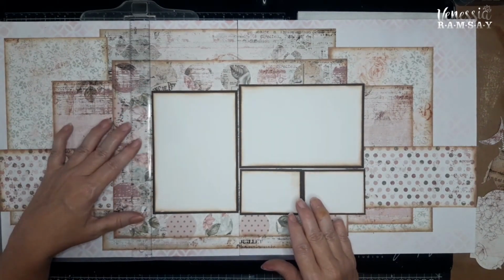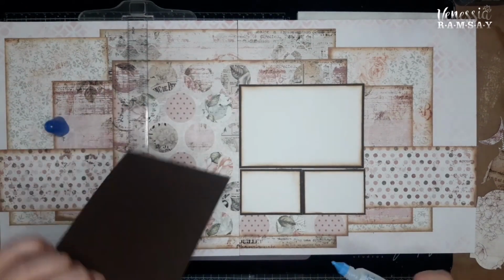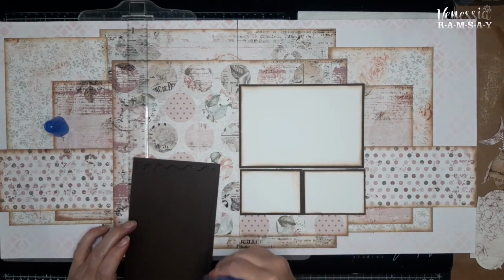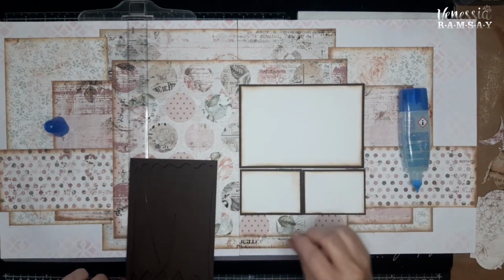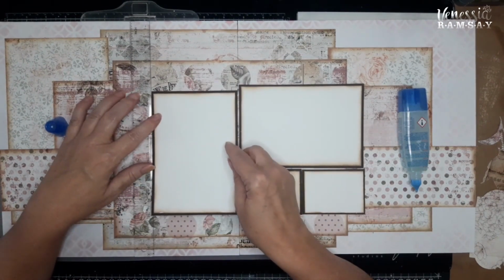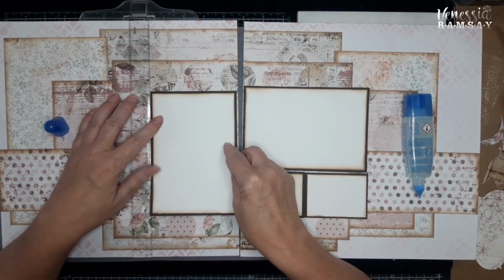So the photographs are attached 9 centimeters. The left side is attached 9 centimeters from the top of the page. And about a mil away from the center of the page. So if I move it, you'll be able to see like that.